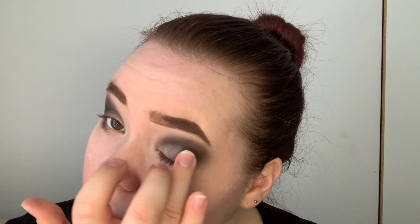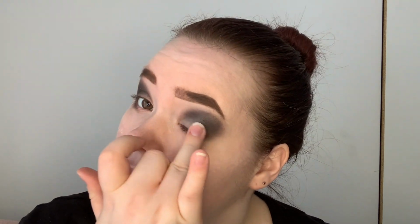Now with metallics, because that's what I'm using, a metallic shadow, I find that these are best to apply with a finger. So I go into my pan, like so, and I dab it onto my eyelid. Now in the very inner corners of my eyes, I'm using a much lighter kind of sparkly color. And I'm just putting that right in the center here. It's going to open up your eyes, make them look a little bit bigger.